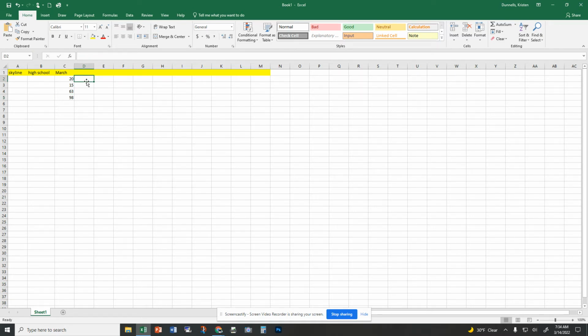Okay, I'm going to type another row of numbers. Another way to add up numbers is using the auto sum button. Over here on the top right of your ribbon is the auto sum button. If I push that button, it's going to guess for me. It's asking, do you want to sum up, which means add, all of these numbers above it? And my answer is yes. So I'm just going to press enter, and it's going to give me the answer. Notice the answer is in cell D5, and it's also up here in the bar.